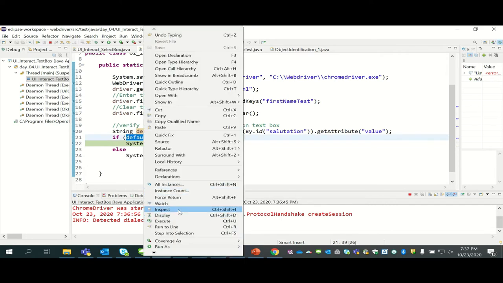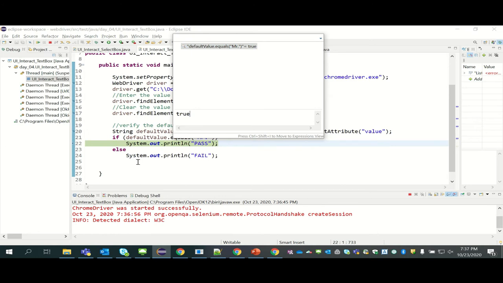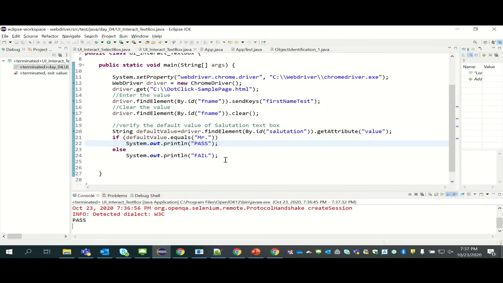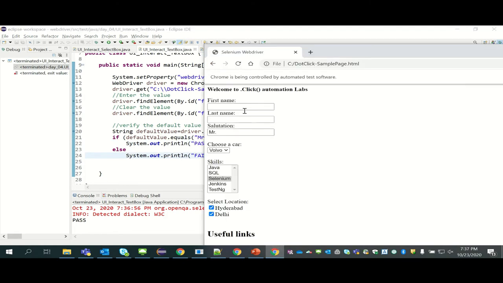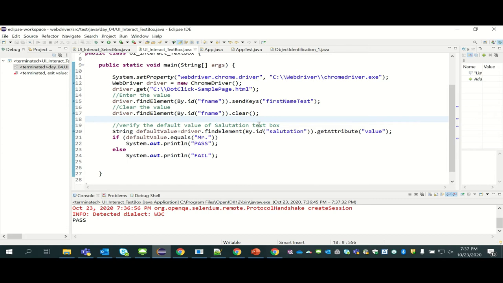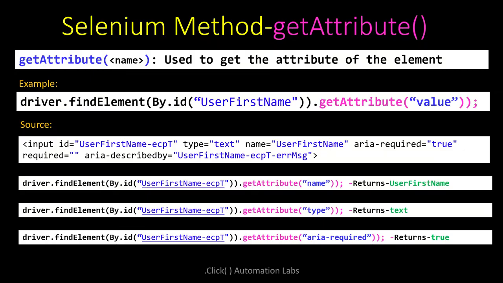So just see, inspect true, so the System.out.println pass block will be executed. You see the console has printed that value. So this is how you can verify the default value in your text box. I hope you got this. So let's move on to the next.